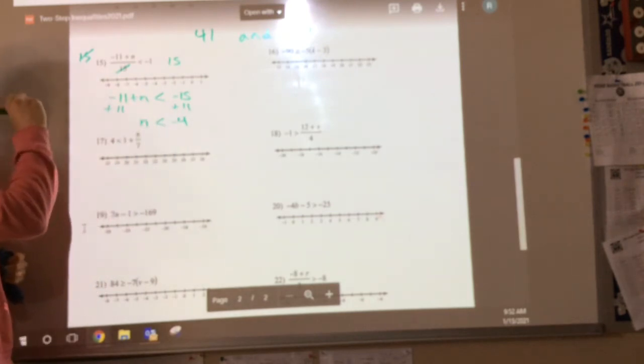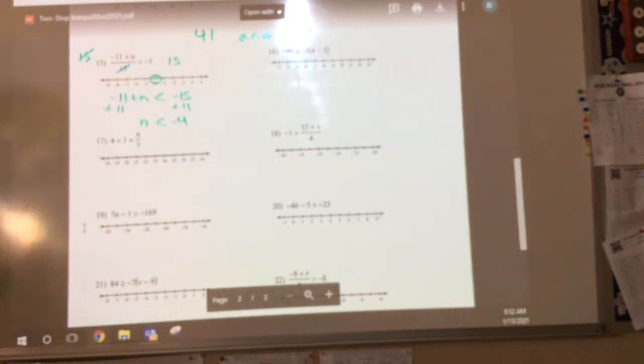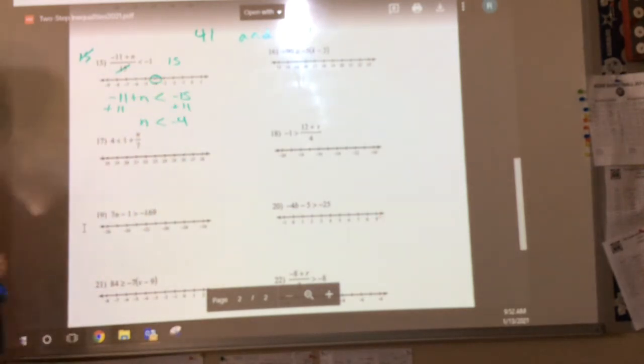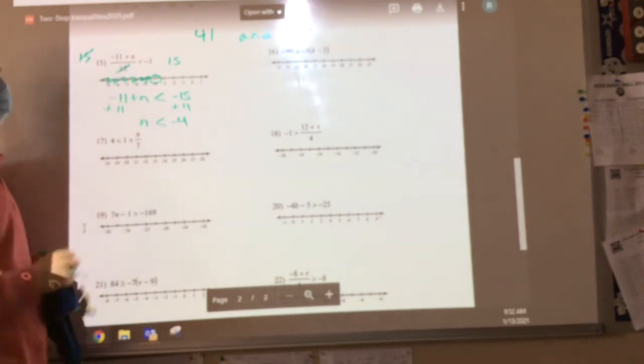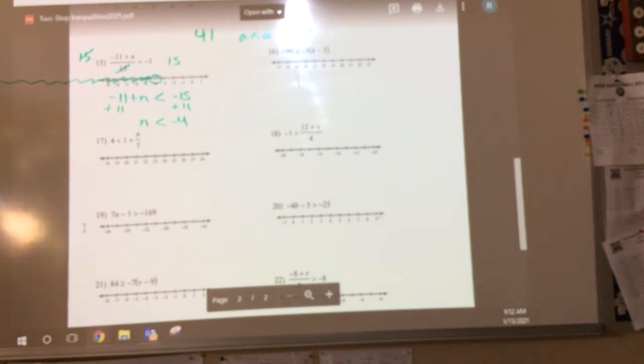Kendall, open or closed circle? Open. Open circle. And Kayden, what direction am I going to go? Left or right? If I go to the right, is that just telling me that negative 3 is less than negative 4? I'm going to go to the left, this way. All right, so I'm going to ask you this question. In all of these shaded numbers, if I keep shading and it keeps going this way forever and ever and ever, is 41 going to be in that solution? No. Is 77 going to be in that solution? No. So neither one of them work for this problem right here. Are we okay with that idea?